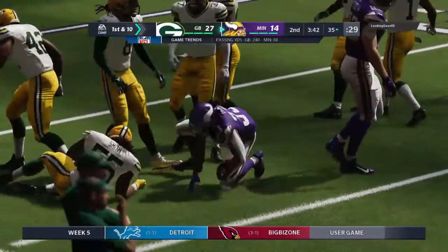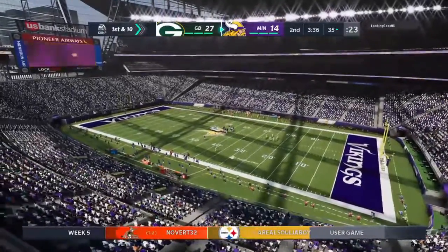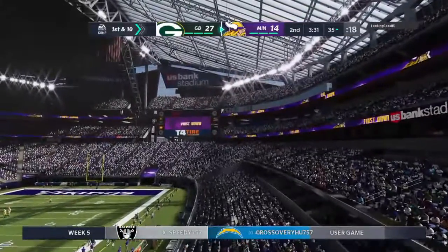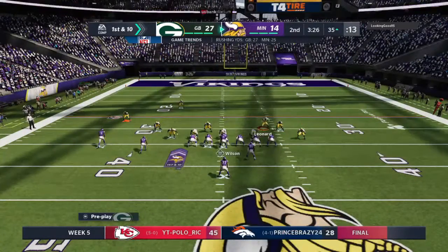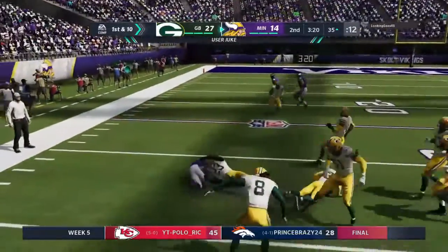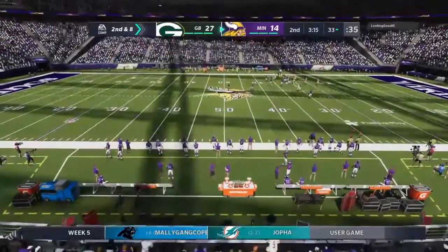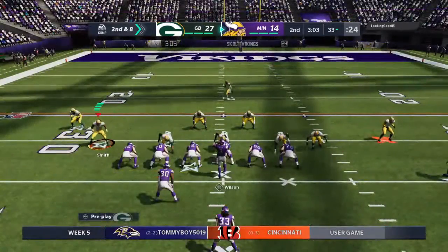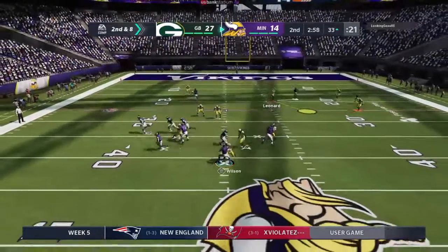1st and 10 at the 35-yard line. Ball up to the 35 now as they come up on 1st and 10. Even with the good footwork, he'll be stopped just inside the 35. That catch good for only a couple yards. The goal of a wide receiver screen is to get enough blockers in front to create a wall and let him pick his spot to run the football. How about the defense there, swarming to it and not allowing that to happen? Did not let him get downfield.